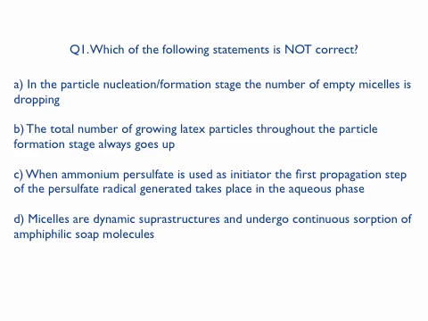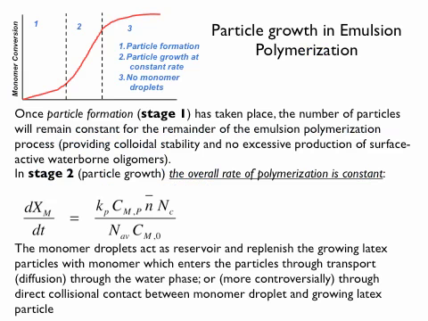Okay, let's move on. So we've seen particle nucleation. We started a little bit with particle growth. Now we're at the stage where, once the particles are formed, we assume that we're not going to make any extra particles. Sometimes this is not the case. Sometimes when you hit stage 2 in an emulsion polymerization, where you're focusing on particles growing, there can still be ongoing nucleation or maybe even coagulation.